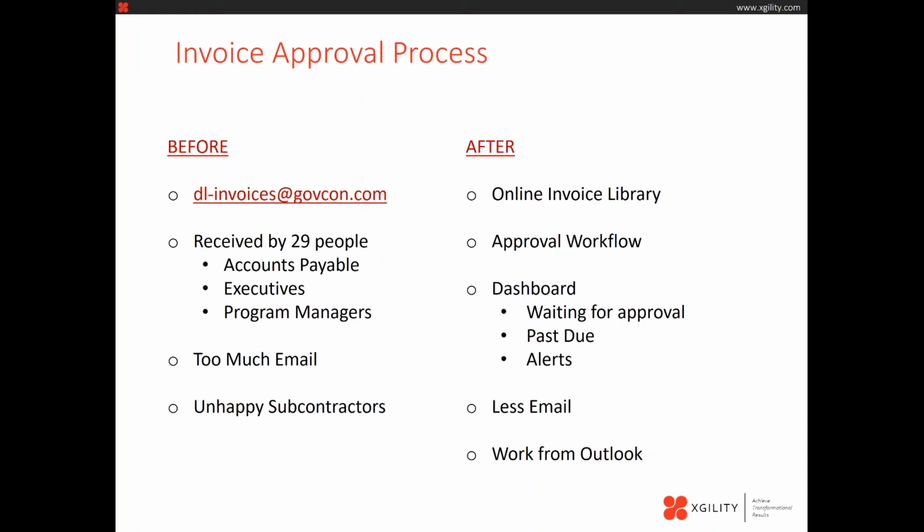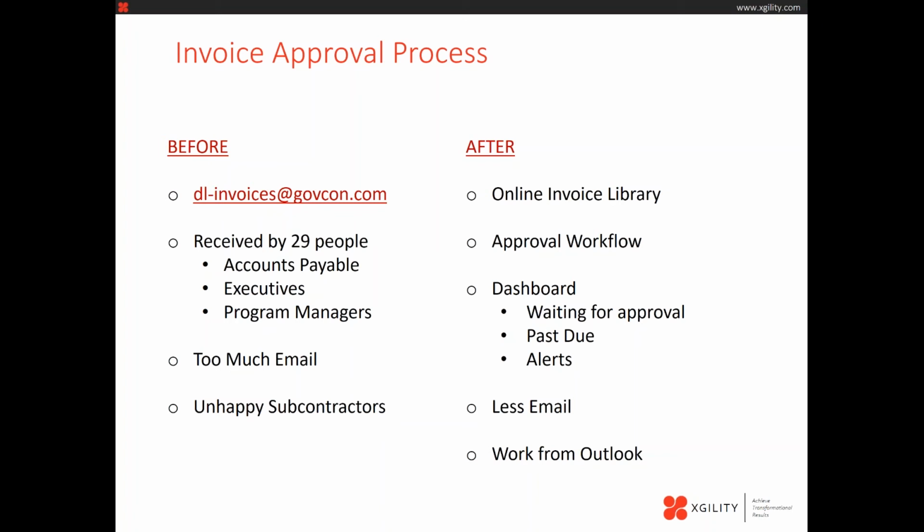So when they were a small organization, essentially their idea was to set up a distribution list, and it was invoices at theircompany.com. And when the company was small, there were 2 people in the back office, and they were owners of the organization, and they were mostly subcontractors, but did have 1 or 2 prime contracts. Fast forward to when we developed this solution, the company had grown rapidly. The company had approximately 600 people, as well as many subcontractors.